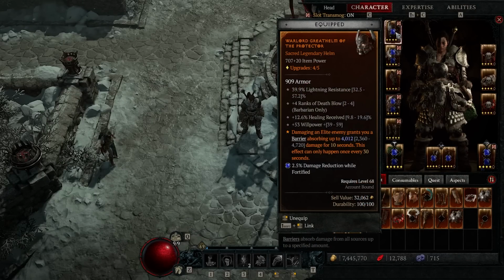So it's a lot of defensive stuff, especially for Elias, but I'm still doing a ton of damage, so that really helps. This helmet, I will mostly focus on the affixes because I do not have perfect rolls on all of the other stats. This helmet is amazing because this gives me 4 ranks of Death Blow, which is the max, and it gives you a 4,000 damage barrier when you hit an elite. So that is an instant.